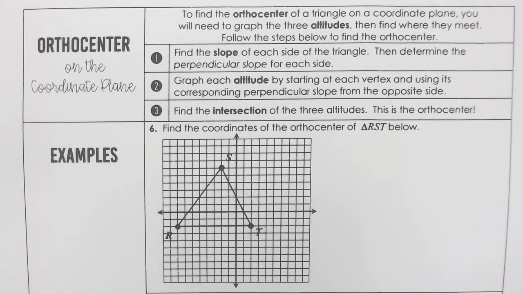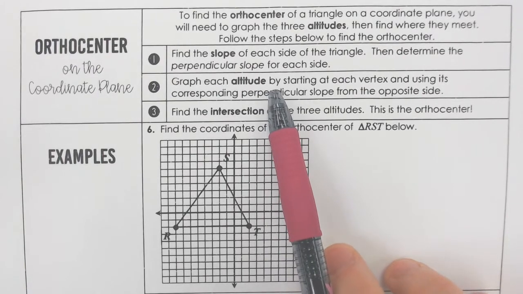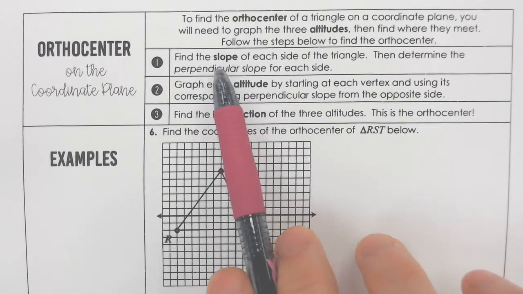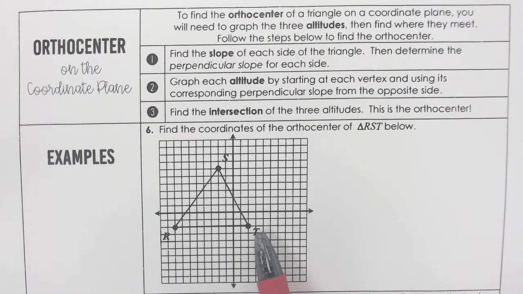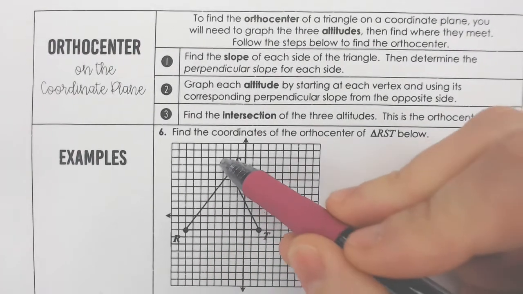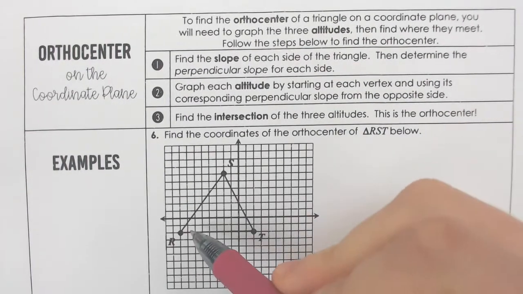Coordinate plane. Let's get into it. So, the orthocenter is going to be a little bit different than the centroid and the circumcenter, in the case where you don't care about the midpoint. We care about the altitudes of the triangle, which don't go through the midpoint very often. So, we're going to be more concerned with the slope of two sides of the triangle, and make sure that the altitudes are perpendicular to that side of the triangle and then go through the opposite angle. So, what that's going to look like is we want to first pick the easiest side.